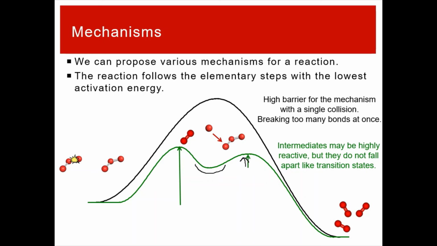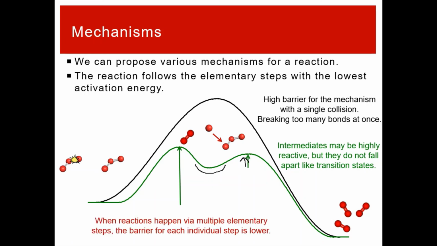So it's much more likely that you get a lot of small steps. You have all these small steps. Overall, they have short barriers, or small barriers, that are easier to overcome. And you make a lot of little changes that overall lead to a big change among your molecules.